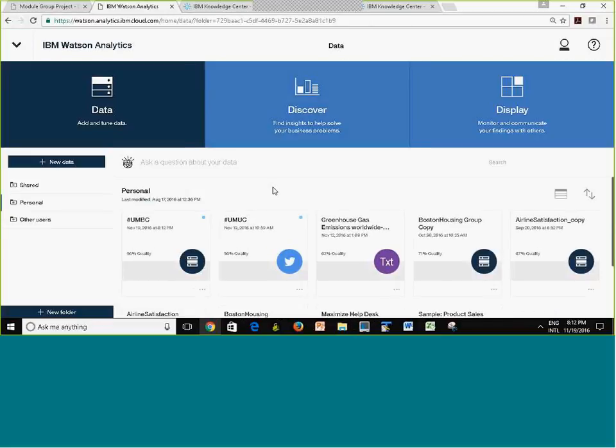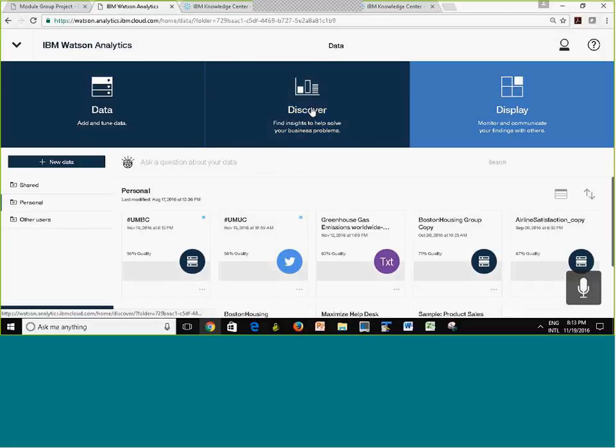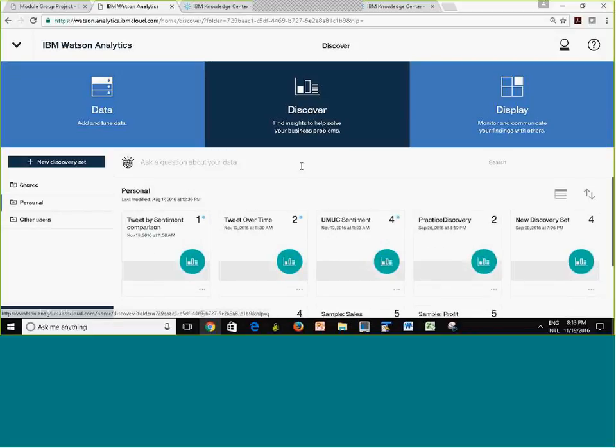And let me go ahead and create a discovery. So notice that it saved it as a data set. It's because I modified it, that's why. You no longer see that it's coming from Twitter because I made a change. But let's go ahead and create a discovery. Let me show you another way to create a discovery.